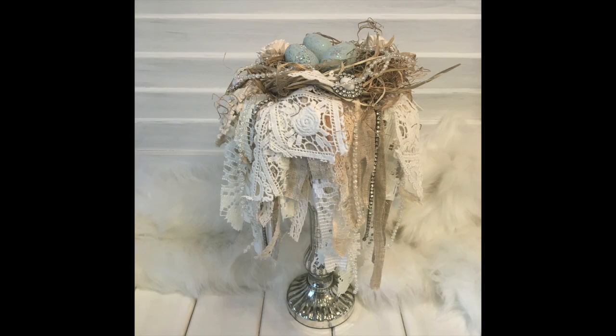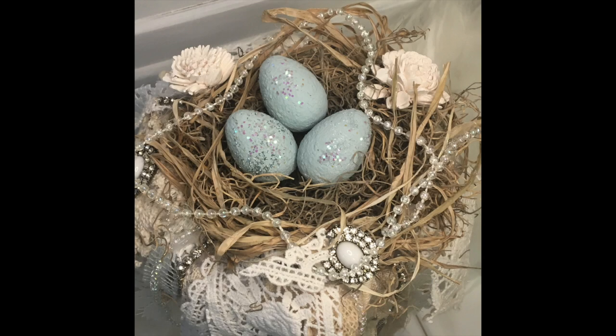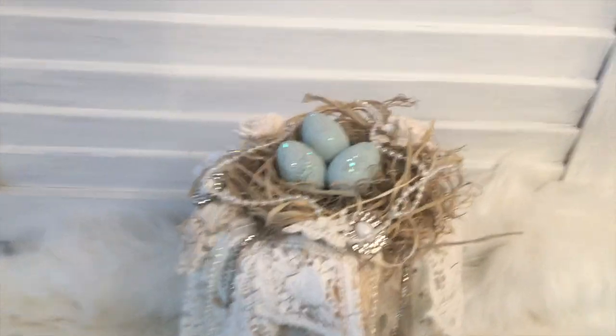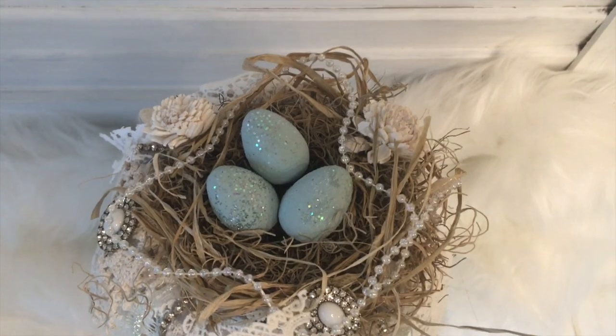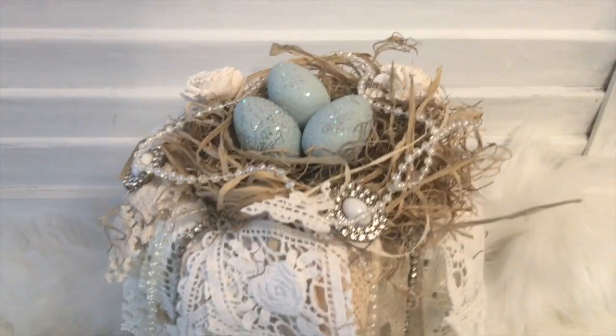I think it came out absolutely gorgeous, and I have it on my bathroom counter next to my sink, and it's just gorgeous. And I'm thinking eventually I will put soaps in it and leave it there because I don't want to take it away. It's so beautiful.